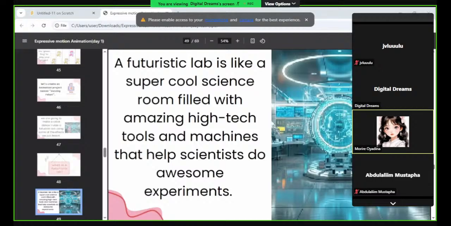Morire, read. Let's continue. A futuristic lab is like a super cool science room filled with amazing high-tech tools and machines that help scientists do awesome experiments. That's right.